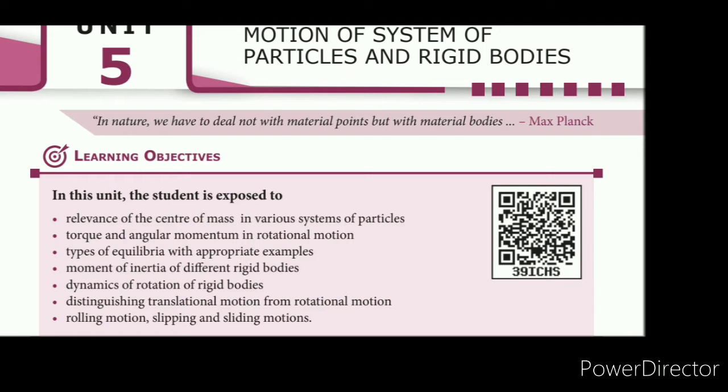The next lesson is the motion of system of particles and rigid bodies. In this lesson we are going to learn what happens if mass is distributed over the object. What is meant by center of mass, how the center of mass acts on the object, what is meant by torque, and what is meant by angular momentum. In this lesson we are dealing much more with the motion of an object within the rotational frame, which is rotational motion. What is meant by translational motion and rotational motion, everything we're going to learn.